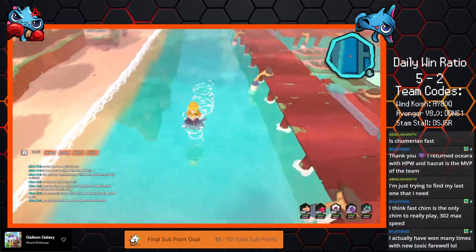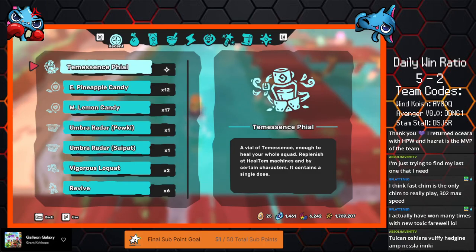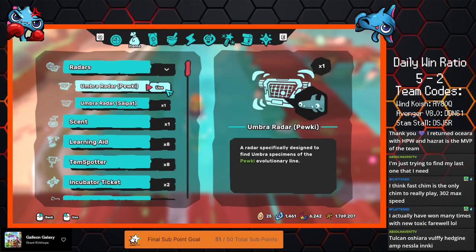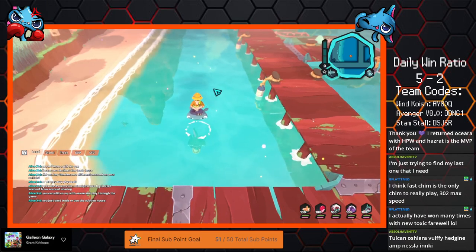I think Fast Chim is the only Chim to really play. I mean, actually dying to a Fiery Soul kind of sucks. Max HP Chim lives, so that's an advantage. Plus, it's not like Golzi's super popular.